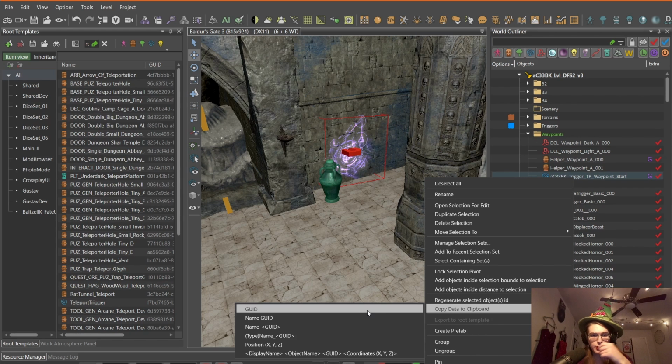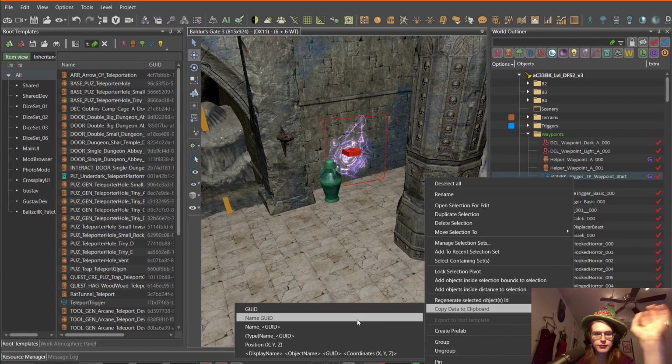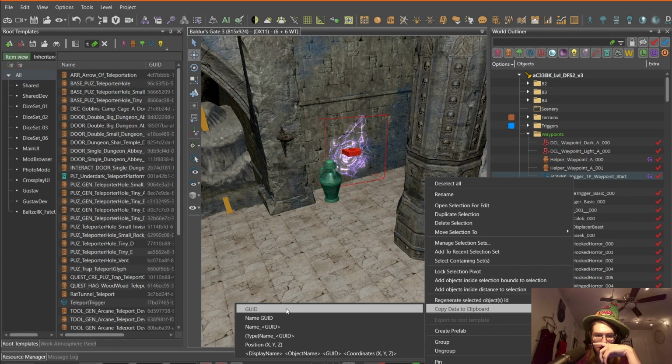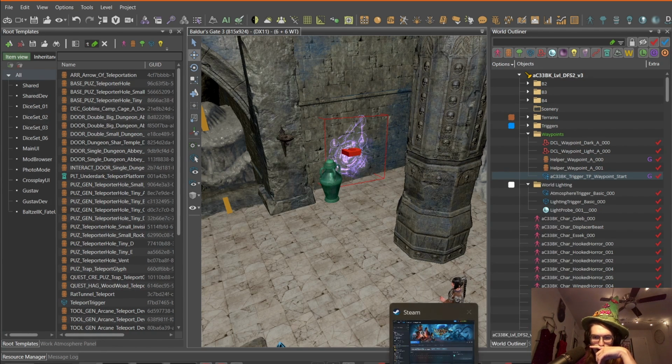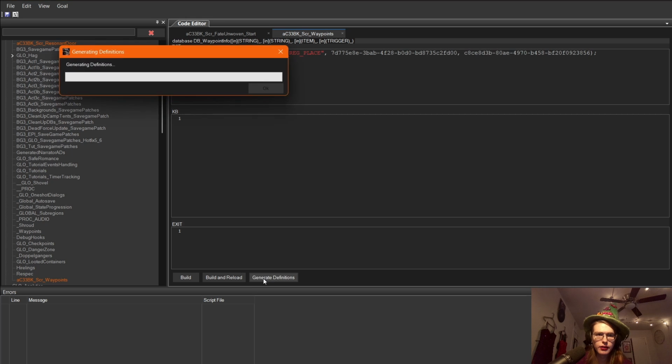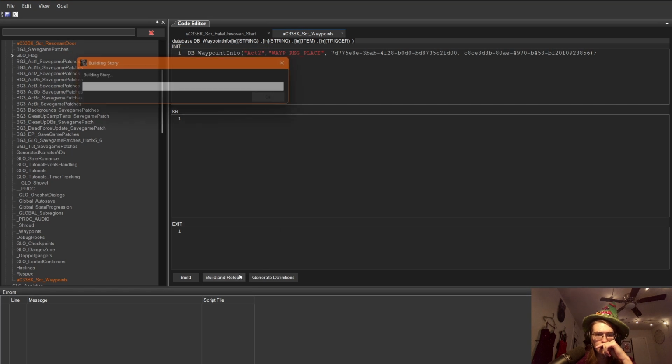Because sometimes you see here they have, you need the name you've set, or sometimes they need the type and then the name and then the UUID. So it's been taking a lot of trial and error. I'm not quite sure what the actual logic is behind when do you use the type and when do you not, when do you use the name and when do you just need the UUID. Okay, we'll see if this builds.